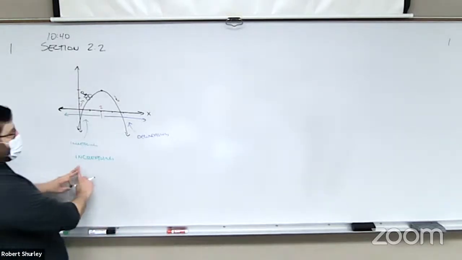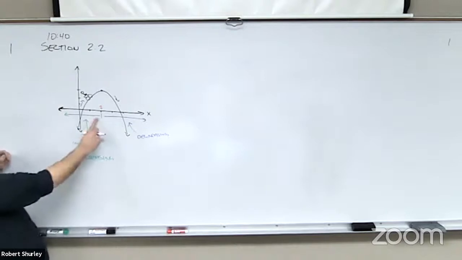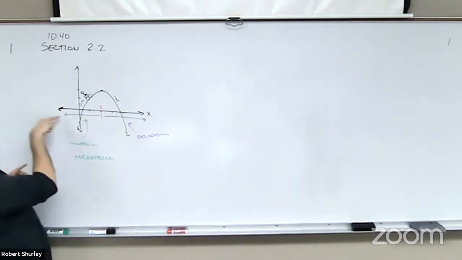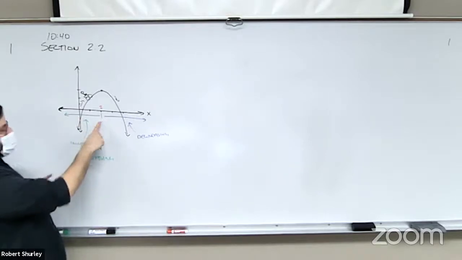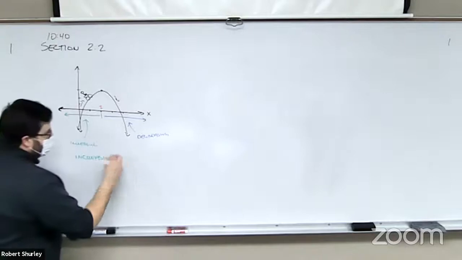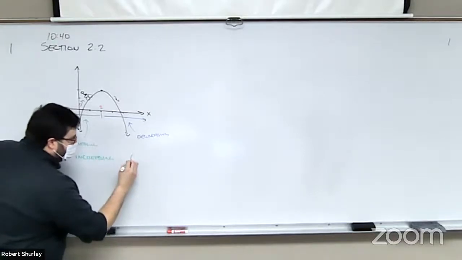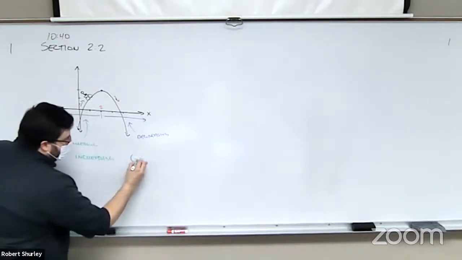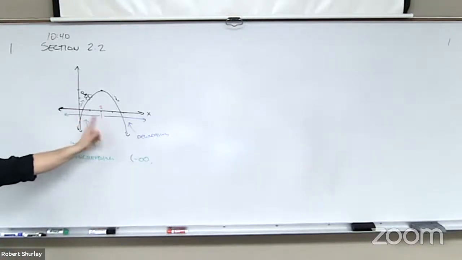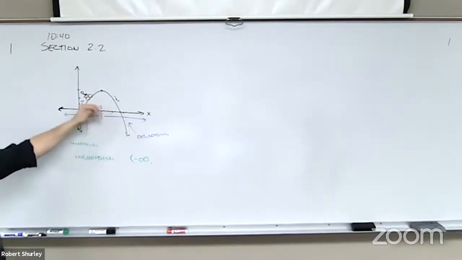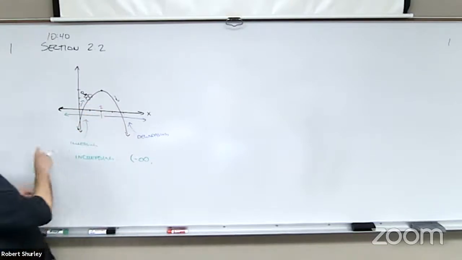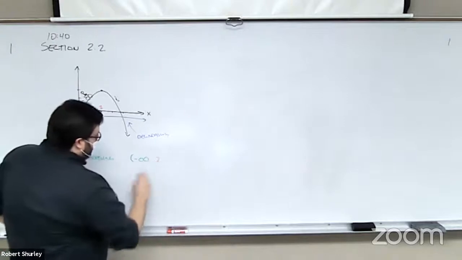That's fine. Okay, we would say we're increasing from negative, look, all I'm doing is following this green line. It's from negative infinity to 2. Okay? Now look, with infinities, we always use parentheses. So the interval is going to look like this: parentheses, negative infinity. And then it's going to stop at 2. Remember, at 2 is our turning point, right? At 2, we switch and we go down. So it's going to switch to decreasing. So negative infinity to 2.